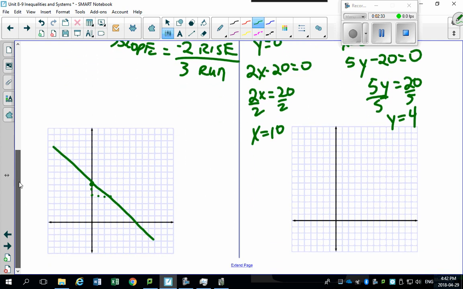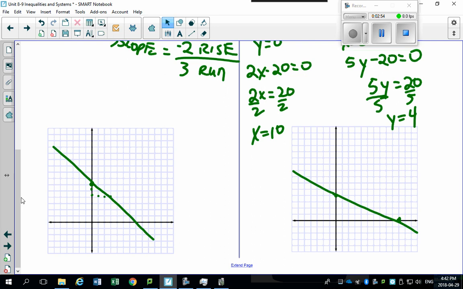I kind of prefer this method sometimes over the y equals mx plus b method. Okay, so here we go. x is 10: 1, 2, 3, 4, 5, 6, 7, 8, 9, 10 out here, and y is 4: 1, 2, 3, 4, and your graph is going to look exactly like this. There's your introduction to the two methods of graphing. You have to know this cold if you're going to do this next section, because it moves fast.